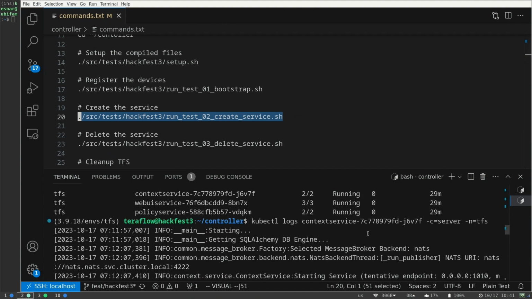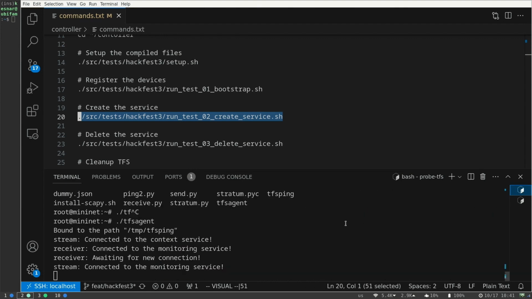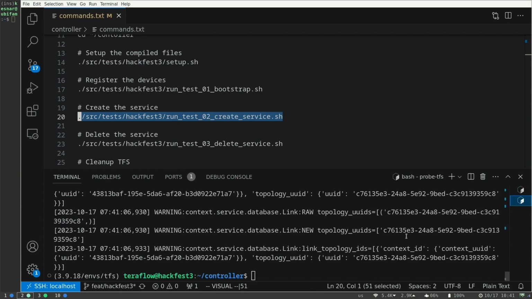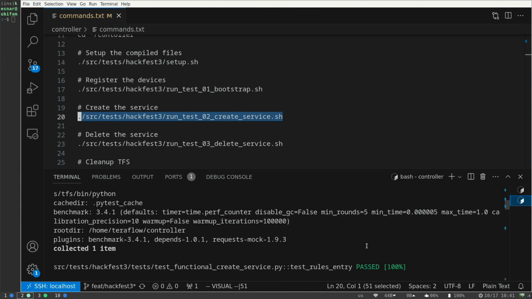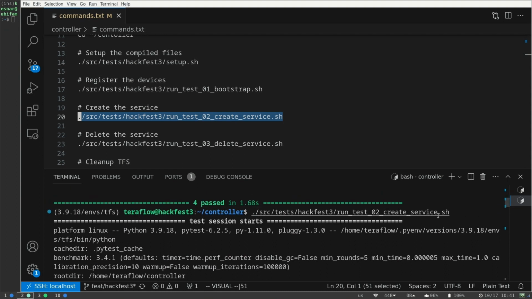Were you able to run it, until here, until we run create service?